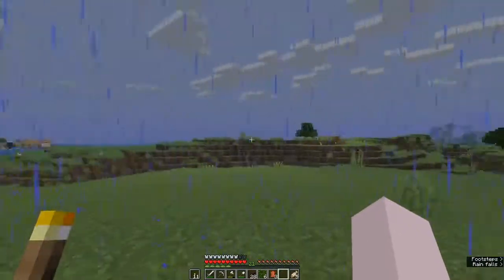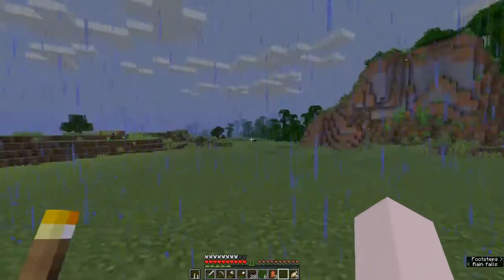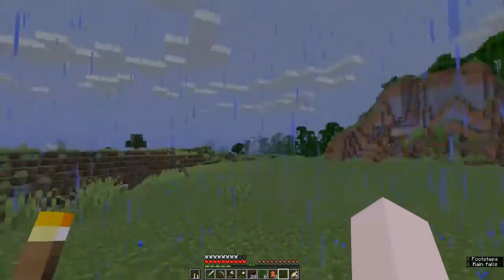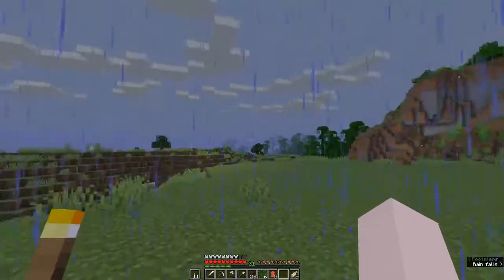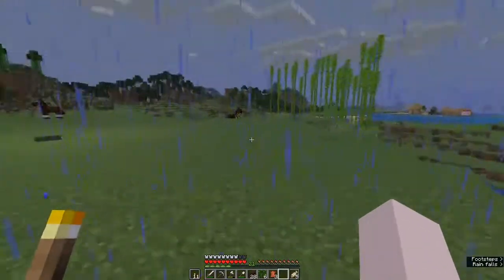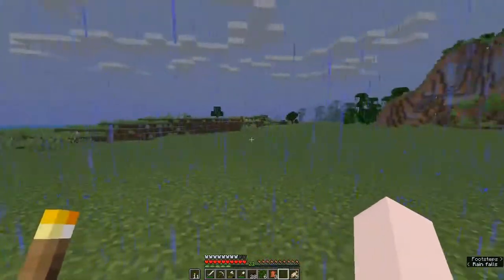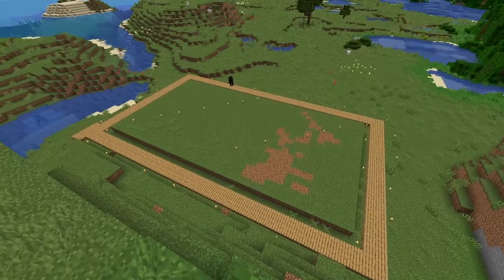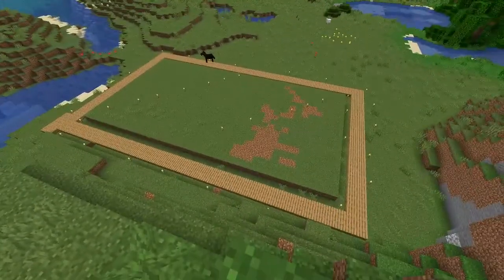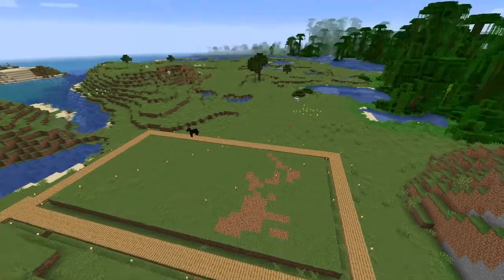To get started on my giant list of things that I need to do, I'm gonna set up a small tree farm over there so that I can get the things I need to set up a small outpost back at spawn. And then just go do that. So I've got a rudimentary tree farm kind of set up. It's not the perfect system, but it's the system I have right now.